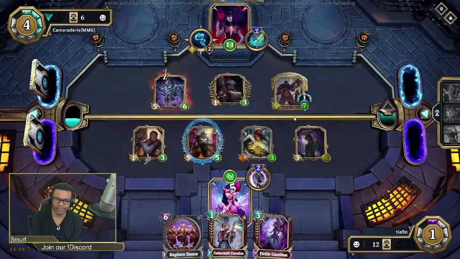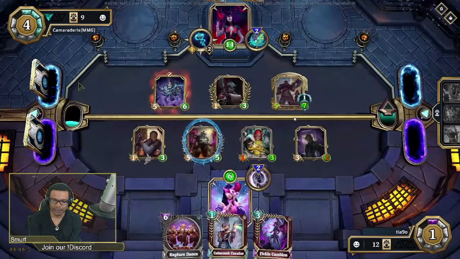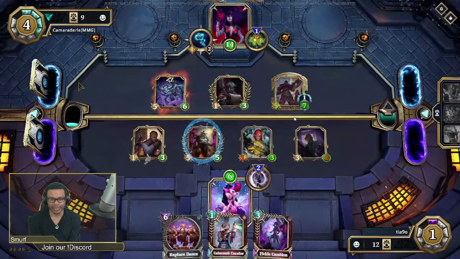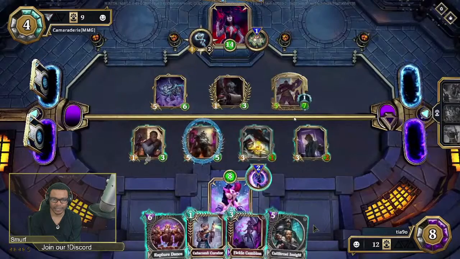Not the card you want to see entered onto the board. That's a lot of strength over there right now. It's a lot to deal with. You still got this front line that you somehow got to get through. You're like, even if I get through it, how do I get rid of that other card?